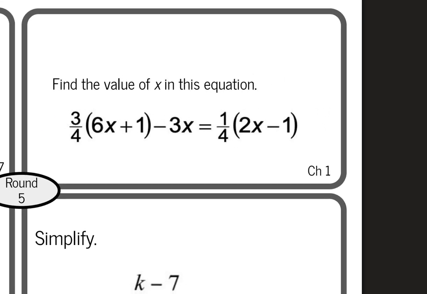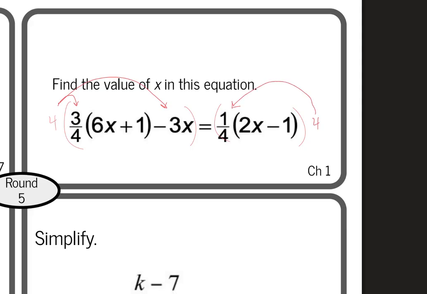Find the value of x in this equation. Just like a previous problem, I'm going to multiply to get rid of my fractions right away. One reason I'm doing this is because I'm pretty sure you could do this the long way, but also if you're watching this, then you get a little special treat of, hey, that is useful. So this 4 is going to multiply here and here, and then I'm doing it over here too, and it's only going to multiply here.